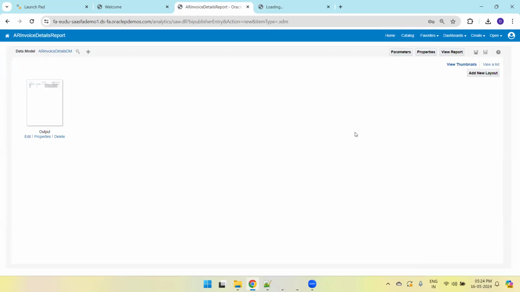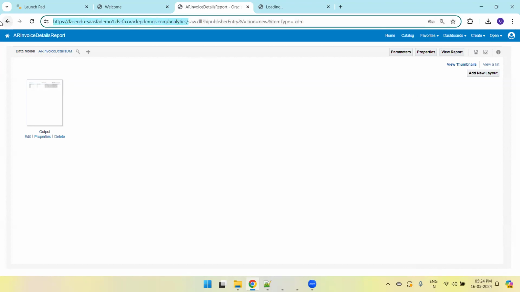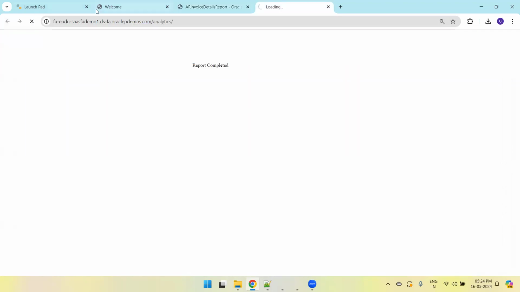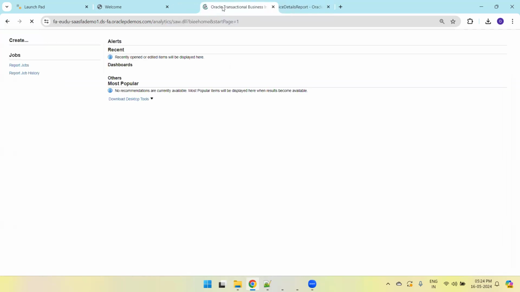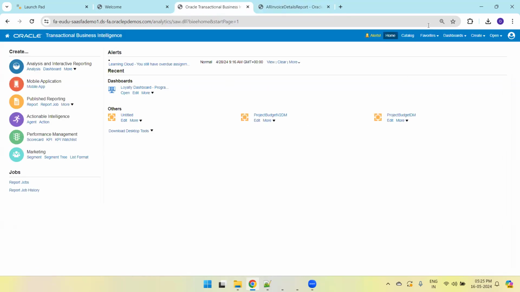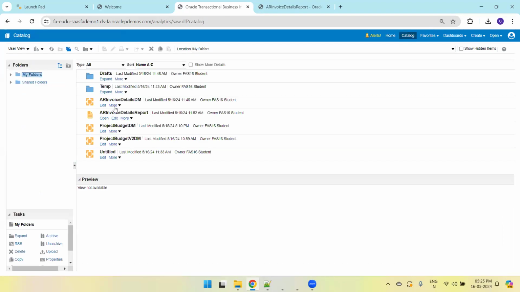Now let's say we want to create a template using our local system, nothing but using a BI plugin. So far, whatever we have discussed, clear? Yeah, so far so good. But the next one you said you want to use a template based on the BI plugin. Yes. For that, what we require is XML data. So now I'll go to catalog and open the report, AR invoice data model.